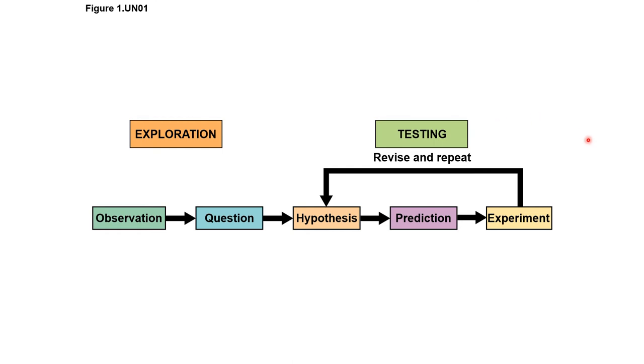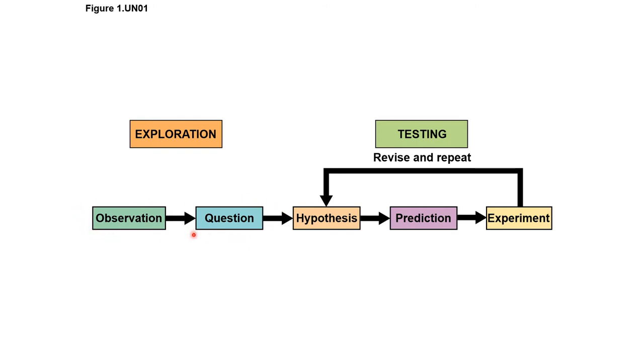So here is the setup of the scientific method. And the scientific method, like I mentioned, is going to be a series of steps that we will go through. The first step is going to be that you have an observation. And instead of giving you a very scientific observation, let's do something that probably each of you has had happen at some point. So you are trying to watch TV, you get your remote and the TV will not turn on. Okay, and so that's an observation. I press the on button on the remote, it's not turning on.